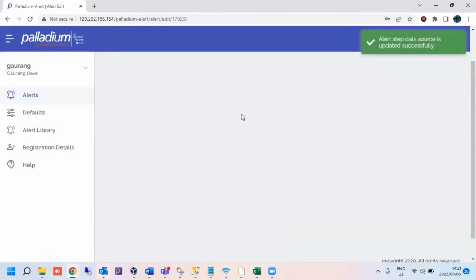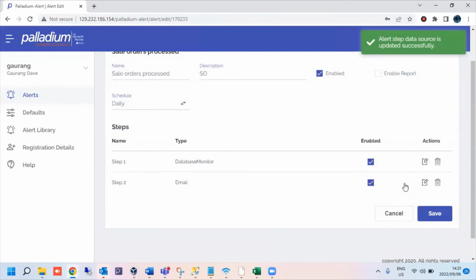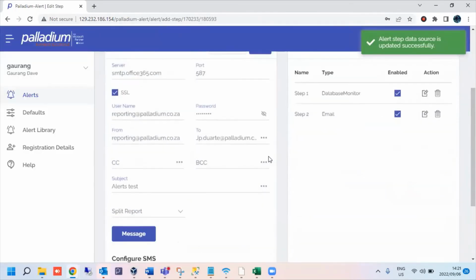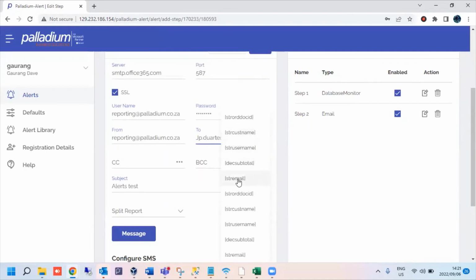Okay, save it. And now when we go to our email section and we want to send it to an email, instead of adding in a specific email, we can click on the ellipsis and say STR email. This means that it will send it to each line that has a specific email. Obviously, if it's a blank email address, then it won't send the email.